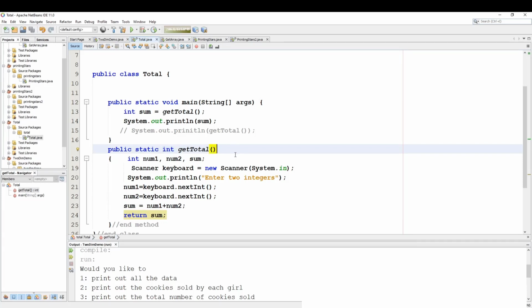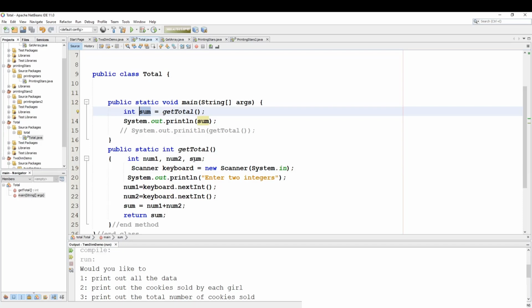What this method does: gets two things from the keyboard, num1 and num2, adds them together, puts the result into sum, and gives sum back to main. And then main can print it out.